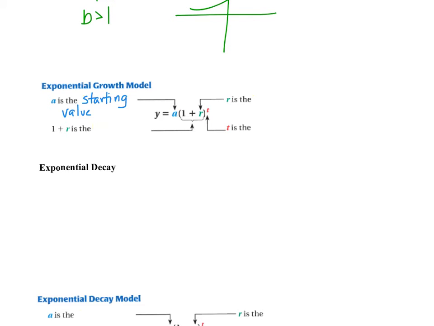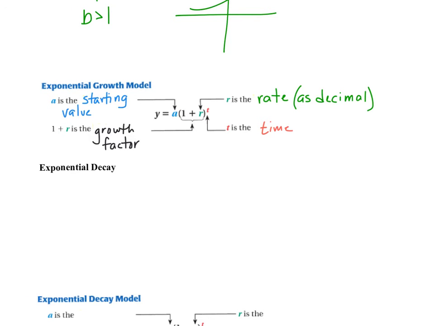Our r over here is what we call the rate, and that is our percent, right, that we were increasing or decreasing something by. In this case, we're dealing with growth, so it's the rate that it increased by. So it increased 25% or 60%, whatever the percent that it increased. But remember, this always needs to be written as a decimal, not as a percent. Okay, t is our time. And then the 1 plus r together, we call that our growth factor. Because that's what is actually being multiplied, because that's the meaning of the word factor: something being multiplied to something else. So once we add the rate to 1, that number becomes our growth factor.